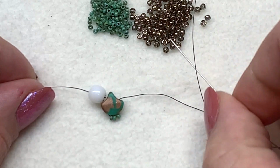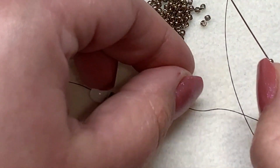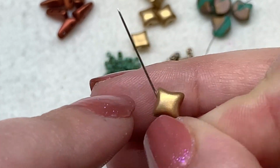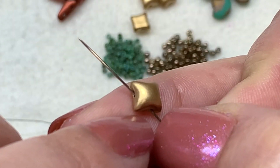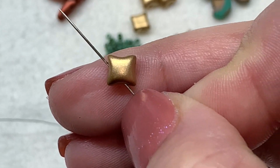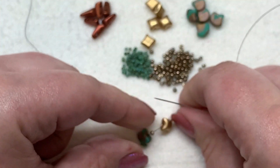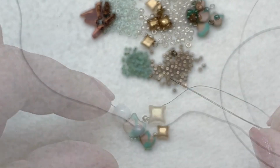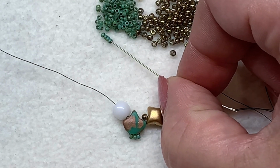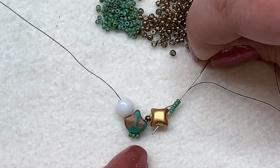Then we're going to pick up one of our 11-oh seed beads, and we're going to pick up one of our WibeDuo beads. Now when you pick up the WibeDuo, you want to be going up through the hole that is on the left side. You can see the pillow-like shape of this bead, so the part that kind of has that more rounded top, that's going to sit on the front, of course. So we're going to go up through the left-hand side of that hole and string this down. And then we're going to wrap 5 15-ohs around the top of that. So pick up 5 15-ohs and then go down through that open hole on the right of the same WibeDuo.